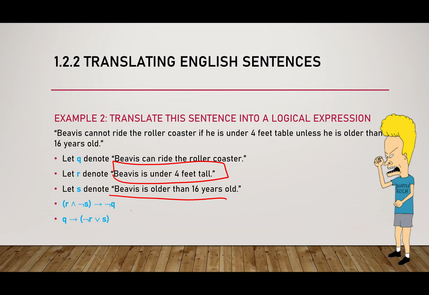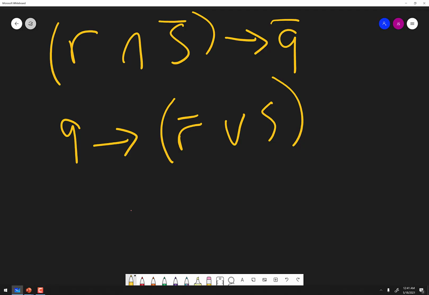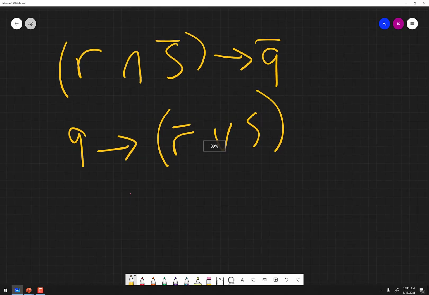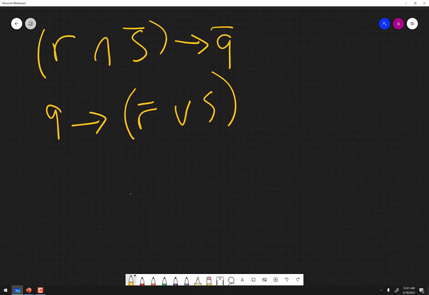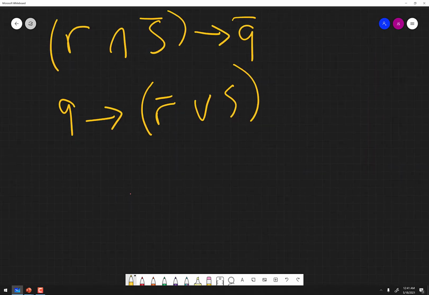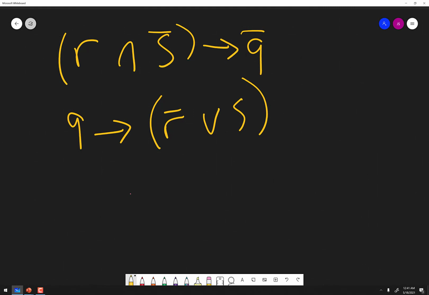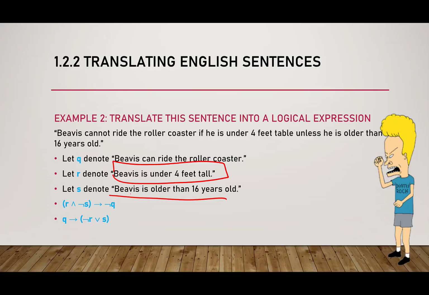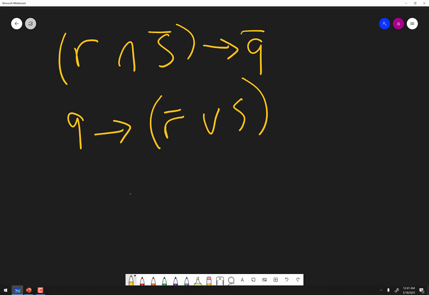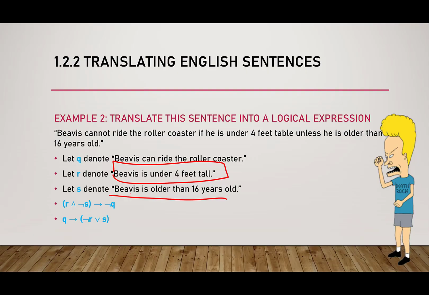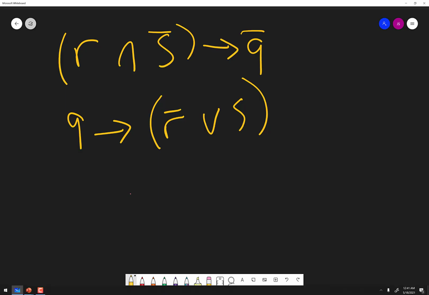I think if we talk through them like we just did, it makes sense in our brains logically, but let's look at the actual raw logic of it. So let's switch over here to the chalkboard, if you will. Okay, let's shrink it up just a hair. This first one at the top, that's our first equation, and that's R and not S, therefore not Q. Again, if we go back, R and not S, therefore not Q. The second one there, Q, therefore not R or S. Notice here that we can just ignore everything else. We don't have to worry about what the words are, what they mean. We just have these formulas here.